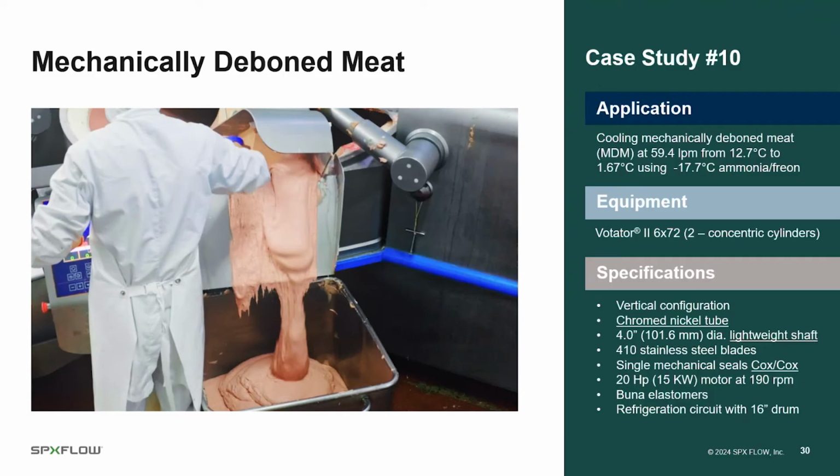The seals are chrome oxide. These are very robust one-piece seals that tend to hold up during all of the maintenance activities. And really, the key to this whole thing will be the 190 RPMs. This is the optimal condition for us to make sure that we complete the heat transfer, but we don't add too much mechanical energy back into the product based on the motor horsepower.